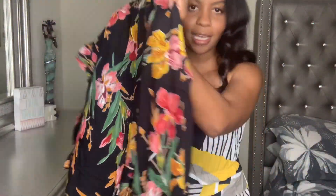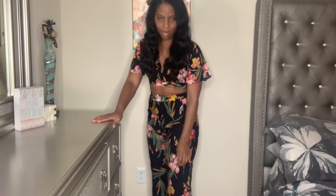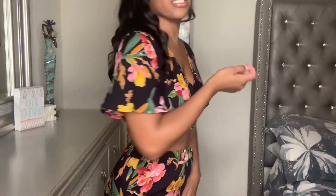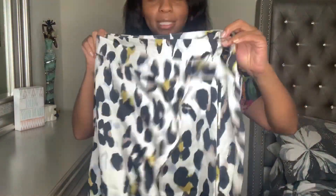The next item is another two-piece, this time in a black floral print — pants and a matching top. This outfit wouldn't be so bad, but again the pants are just a little too snug, and they're also high-water — they come a little above my ankles when they're not supposed to, so these are a no-go. The top is cute though; it ties in the back and is open, so I may keep the top and wear it with a high-waisted skirt or high-waisted jeans.